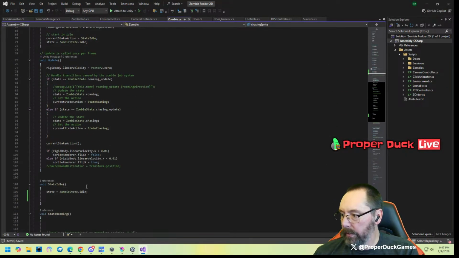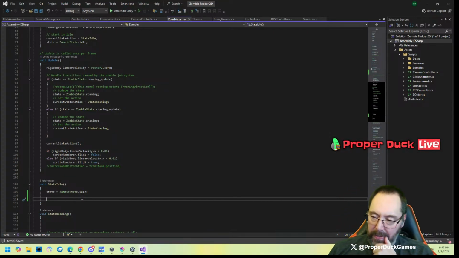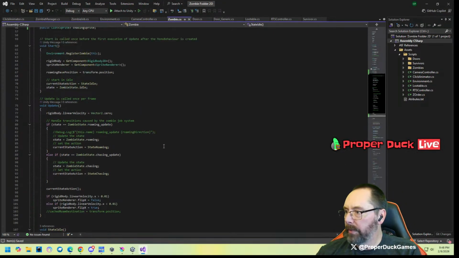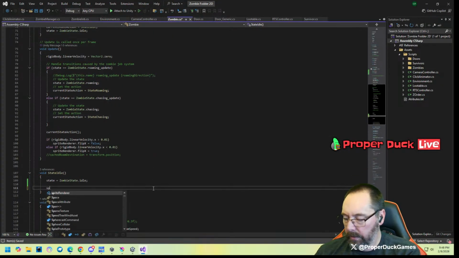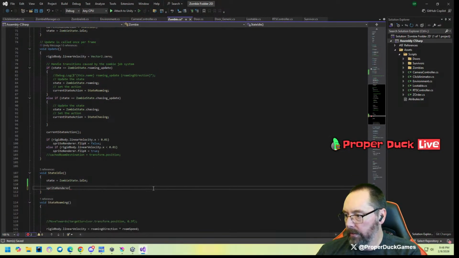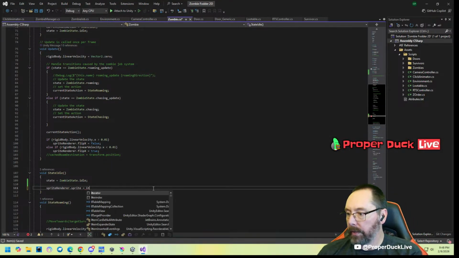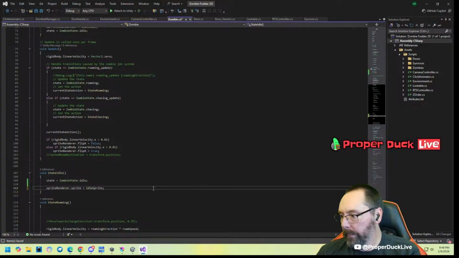Okay, so in an idle state, I can say, do I have a link to sprite renderer? Surely I do, yeah. Sprite renderer dot sprite equals, is it called idle sprite? Yeah.